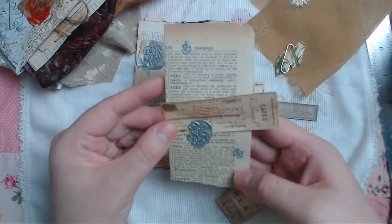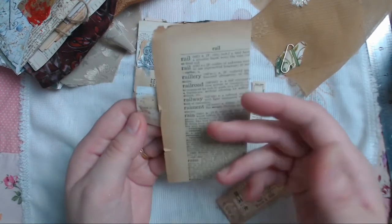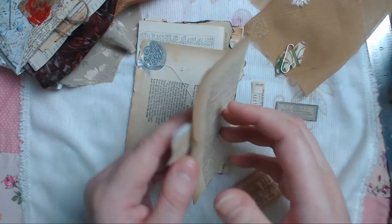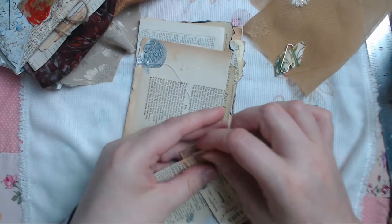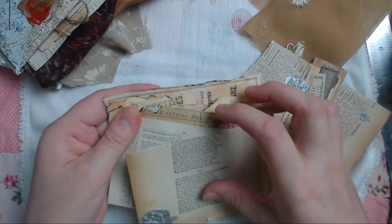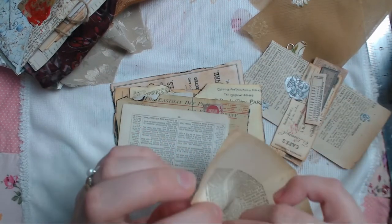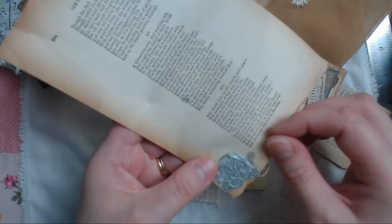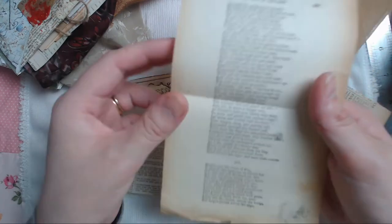And this is just a notebook. Again, I've just drizzled the wax over an old page of my book. And this all happened to have rail, and what the word railway meant and all that. So I've got that one there. I have this one, which is just an old book page. The Lady of the Lake, there's a poem. That's what my stamp turns out to be when I do actually print it properly. And then that's that side.